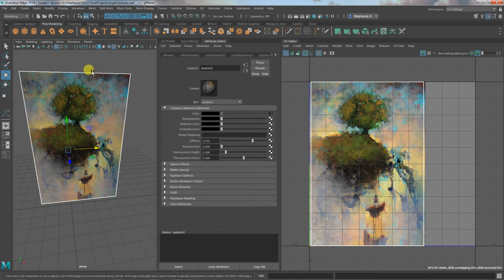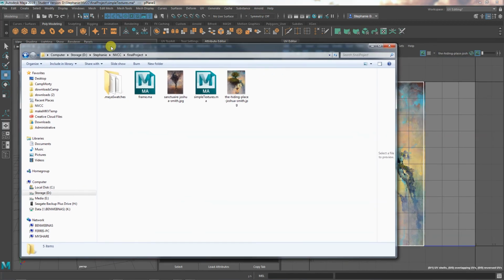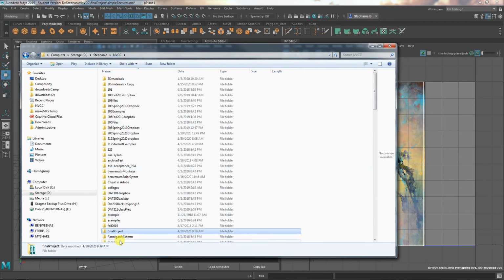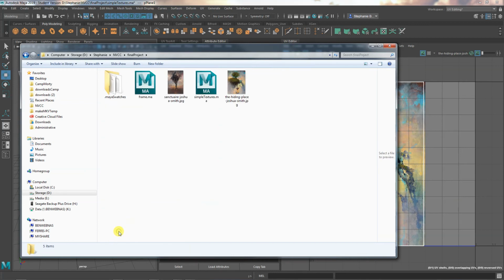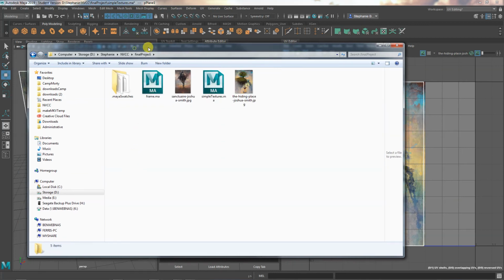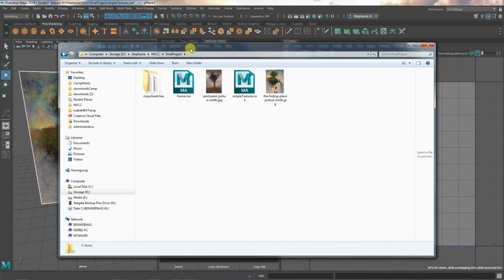So the way this works is I have, first of all, over in Windows, this is my general school folder, and I have one I called Final Project, right? Like you're all working on your final project. That's going to be the project folder. But right now there's nothing in here that really needs to be happening.